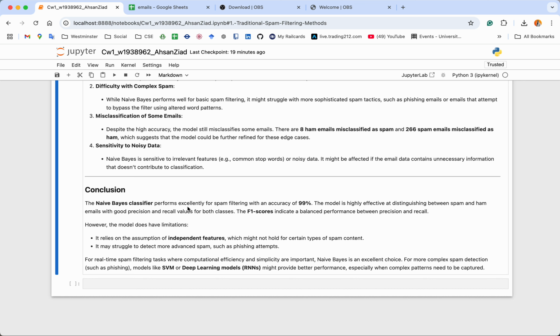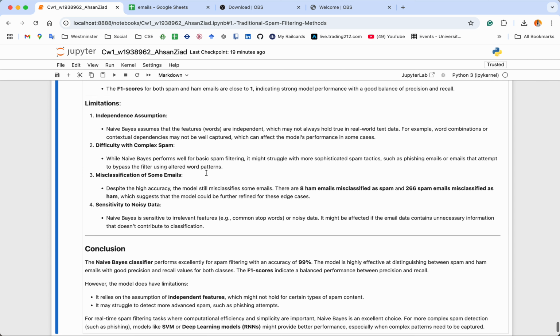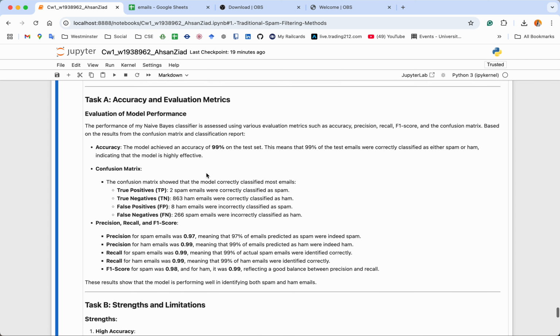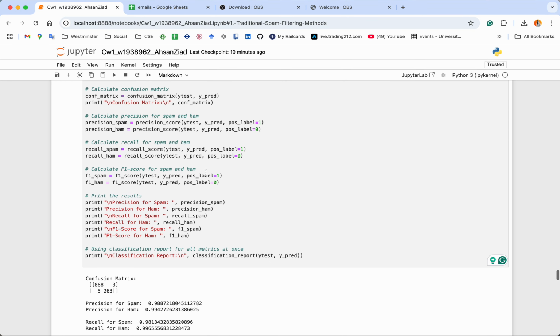I think I have covered everything. There are basically three techniques, three models I have discussed: naive Bayes, SVM, and deep learning. I also mentioned their techniques and why I chose naive Bayes. I have a clear clarification here. Yeah, that's it.